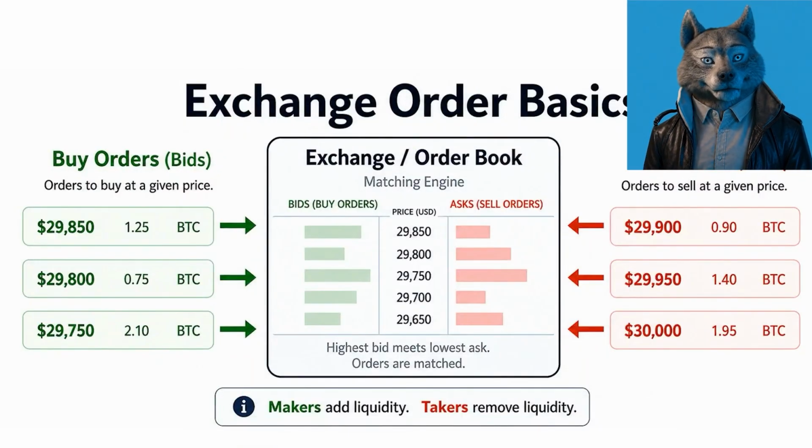First of all, just to remind you how an exchange works, on one side, you always have buy orders, and on the other side, sell orders. There's a difference between what's called a maker order and what's called a taker order, because maker orders are when we set a specific price at which we want to buy or sell an asset. So if the asset is trading at 29,800, for example, a maker buy order could be set at 29,750, for instance.